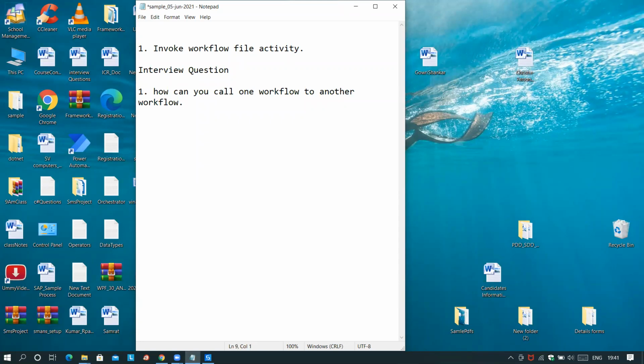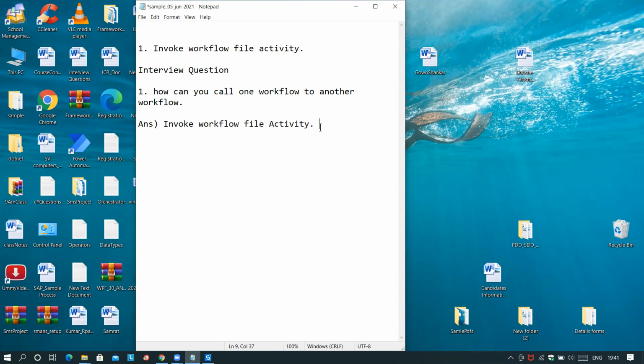Simply, the answer is the invoke workflow file activity. By using that we are calling one workflow from another workflow.